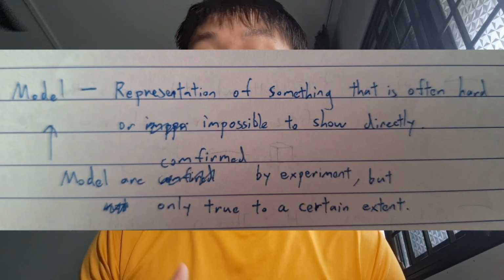A model is a representation of something that is hard or impossible to show directly. For example, an organ is hard to show directly. You can't just take a stomach out of a human and show it in class for a lecture. The same goes for the heart, and also blood vessels, which are hard to show directly. So for biology we use a lot of models. For physics or chemistry, let's say the crystal lattice structure of an ionic compound, we can't show it directly because the atom is a theory. A theory is true, but it's not factual that it can be shown.